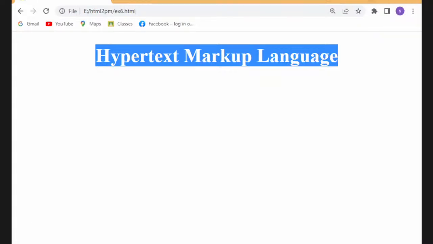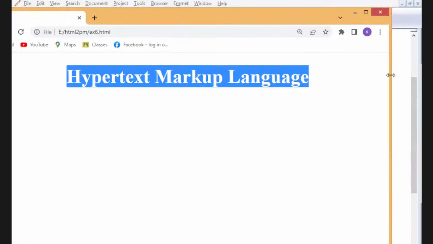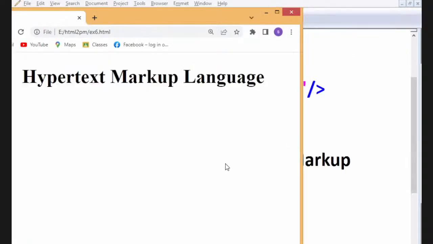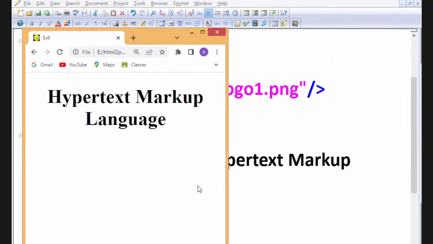I'll show you. I'm reducing the size of the browser. Now, is it the center of the monitor? No, it is the center of the browser. When you adjust the size of your browser, the data automatically adjusts.